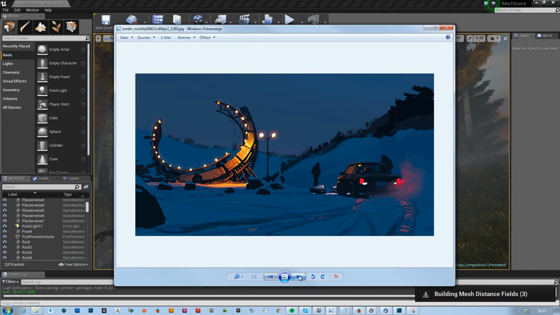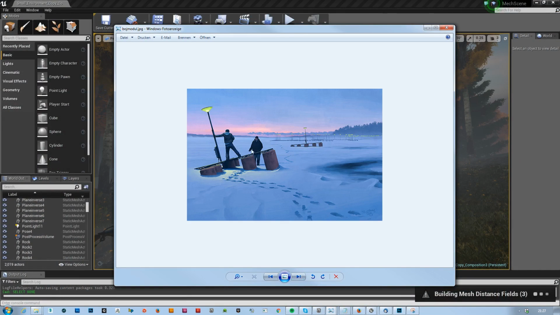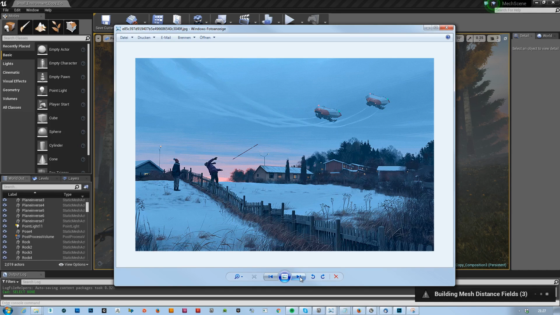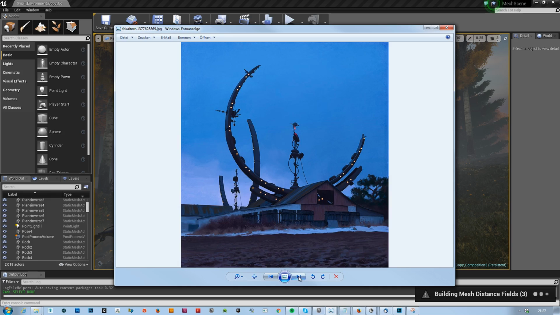Like if you look at those images, how blue they are, right? I mean, this is really fucking blue. Even here, snow is supposed to be white, but this is like turquoise snow. It's like underwater snow or something like that.